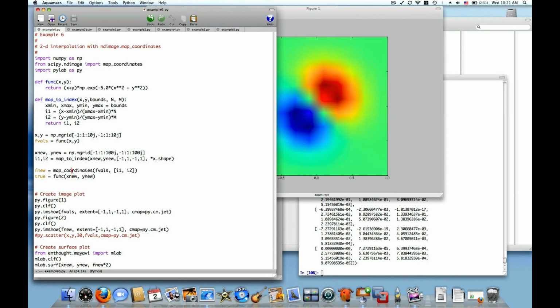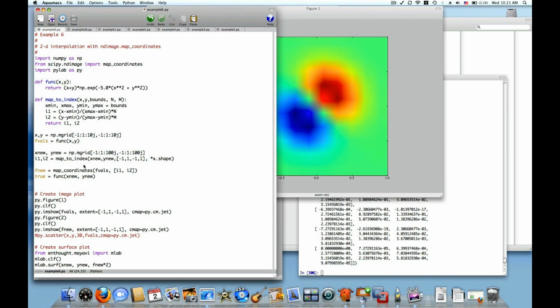Now, to call map coordinates and use that to generate new data, and that's indeed what it does. With the other interpolation strategies, we created an object that could then be called with our underlying data. Map coordinates actually takes the original values and then the new set of coordinates at which to evaluate, and then generates a new two-dimensional grid. So it kind of does both all in one. So the interface is a little bit different with map coordinates, and that sometimes can be confusing when you're first encountering it. But it is pretty straightforward.